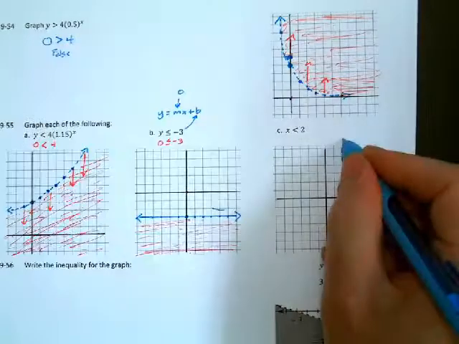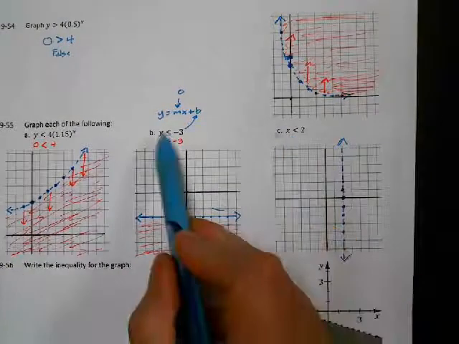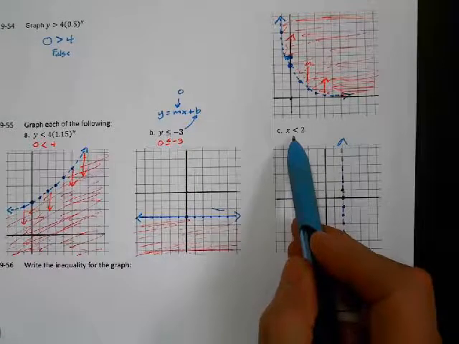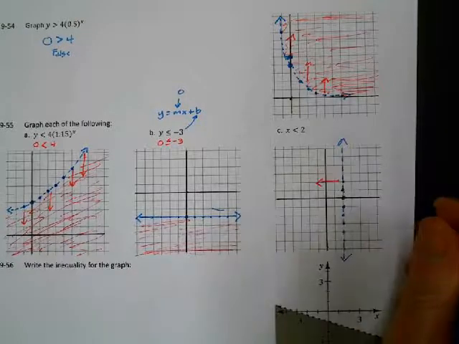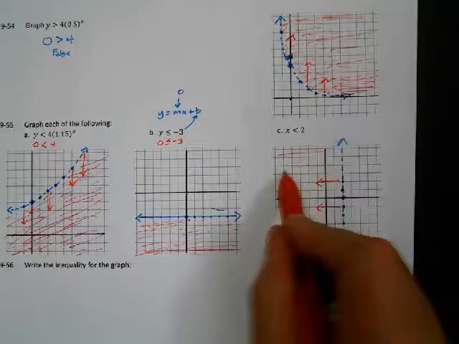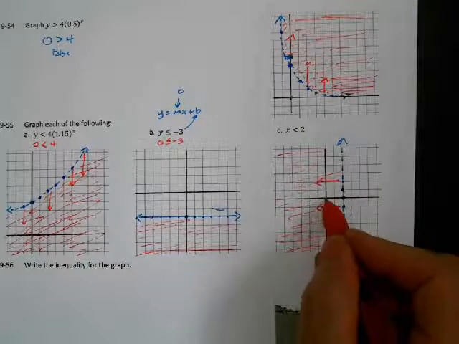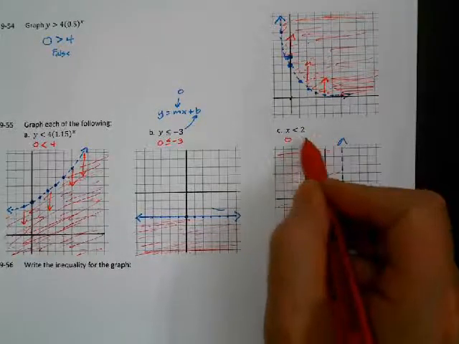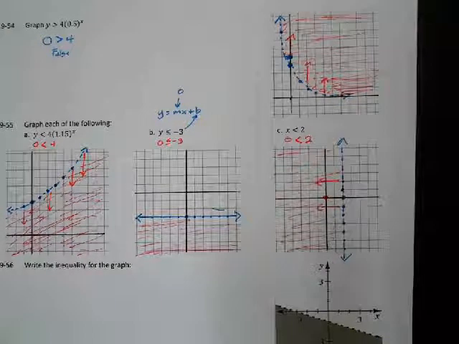All right, now this one says that x is less than. This is different from all our other ones because these ones were saying y is less than, y is less than. This one says x is less than. Well, where does x get less than? It gets less than over here. There's where the x's get less. So this is where our solution is. Can we test a number? Yeah, let's plug in 0, 0 right here. I would plug in 0 for x and 0 for y. Oh, there's no place to plug it in, so I'll ignore it. 0 is less than 2. That's true. So that's why this is where our solution is.